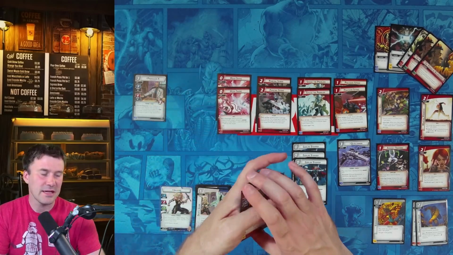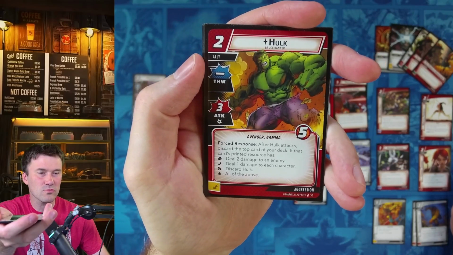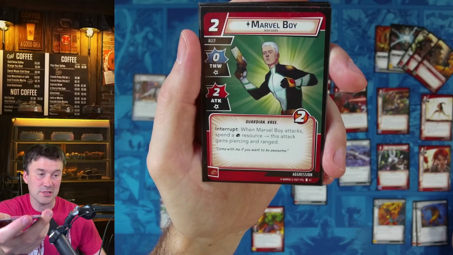Now, as far as allies in aggression, we have Hulk, and I don't really ever use Hulk to attack. I use Hulk as a blocker. I like Marvel Boy for piercing.